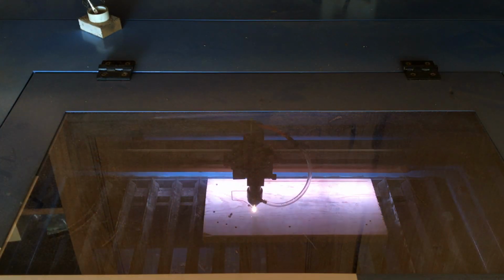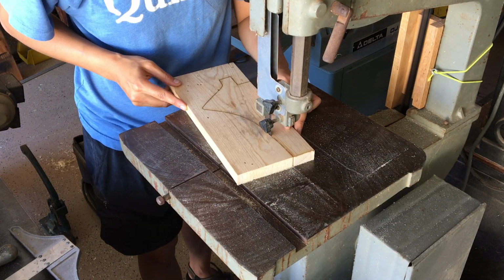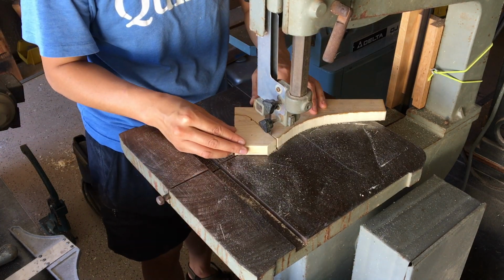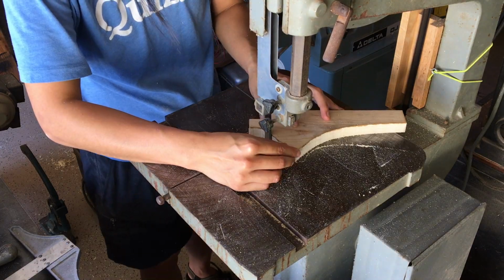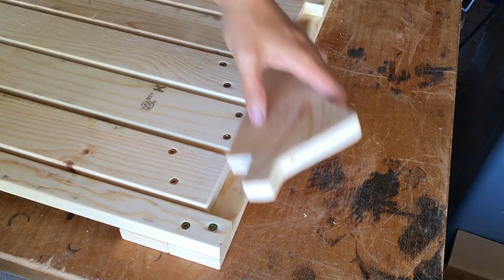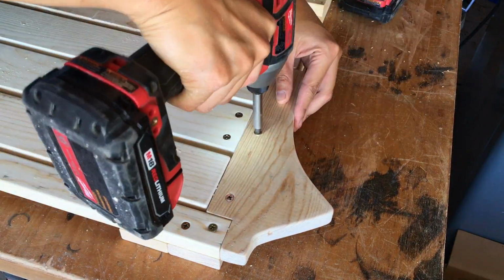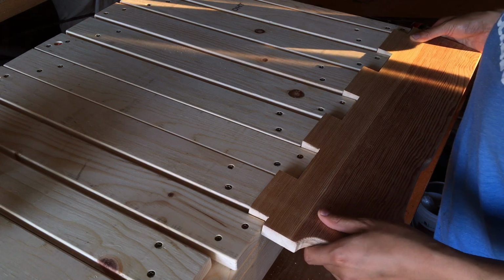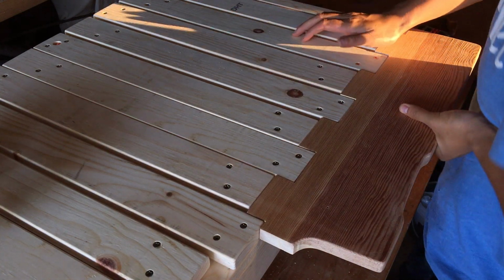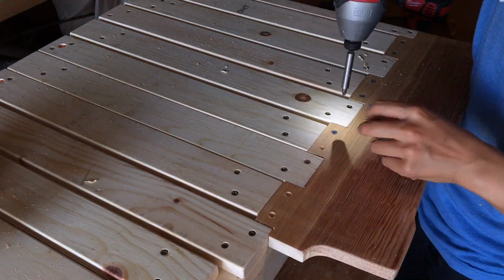For the funny shape pieces, I could have traced out a template, but I have a laser cutter, so I just scribed the lines directly onto the pieces of wood. After roughing out the shapes on a bandsaw, I smoothed out all the edges using a belt sander, and that leads to some pretty satisfying fits. The process for the bigger pieces was exactly the same. The castellations did require a little bit of tuning, but overall I'm super happy with how these pieces came out.